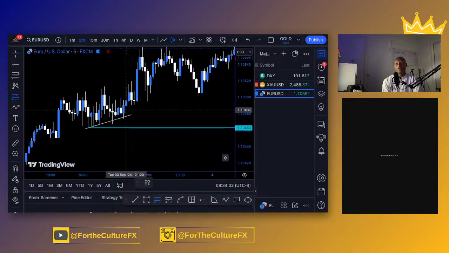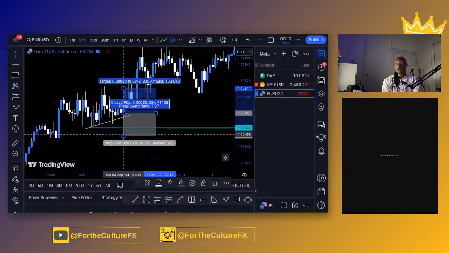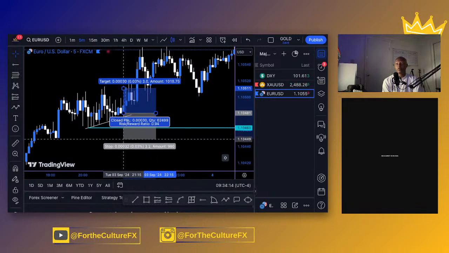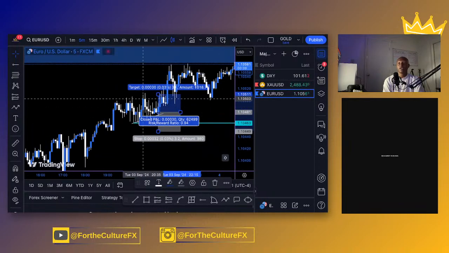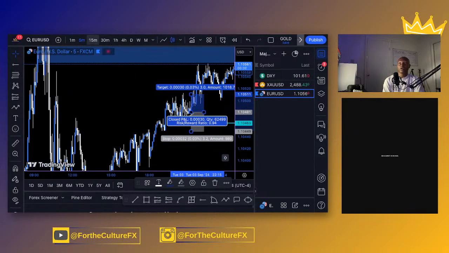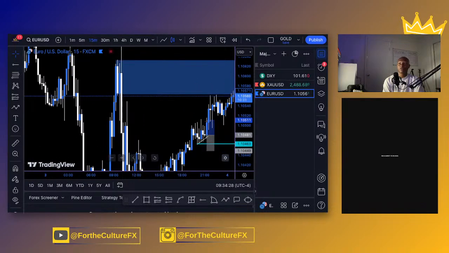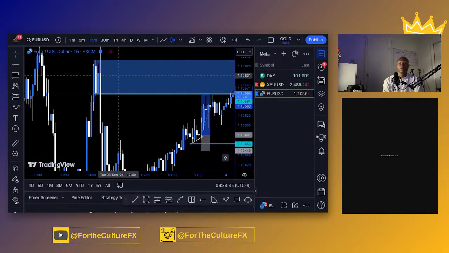I wanted to have had my entry because price was just playing off of this supply and demand. I wanted my entry to be down here with a stop below this low, but since it would only be 2 pips, I was going to go with a safer one and put it 3 pips below this area so that I can account for the spreads. And all I wanted price to do was hit this retest level on the 15-minute. That's all I wanted. Right there. Boom. That would have been a 1 to 2, 2.5 risk to reward.